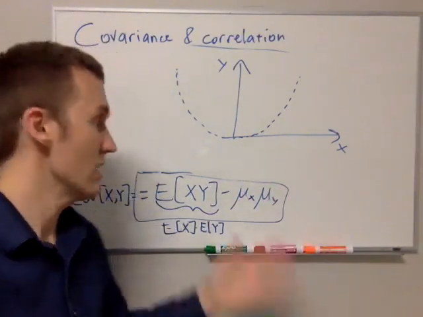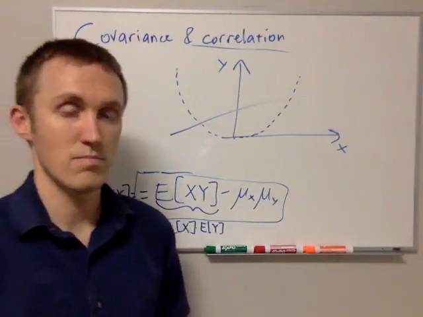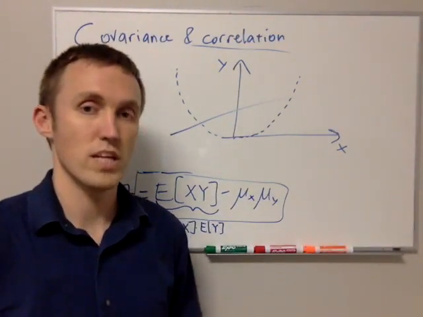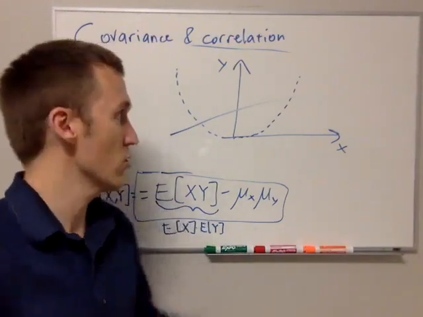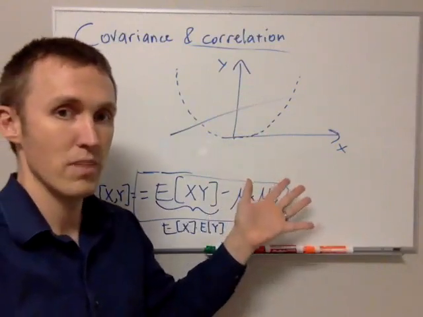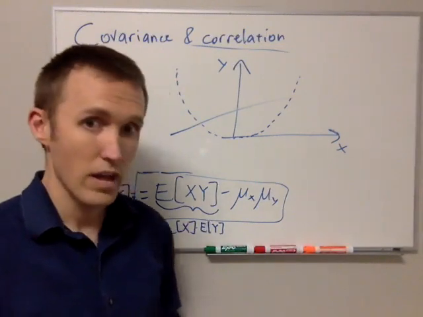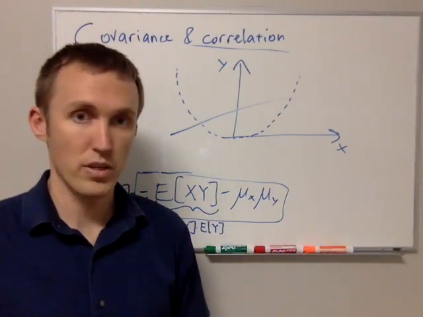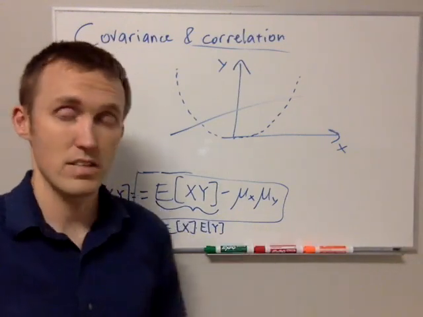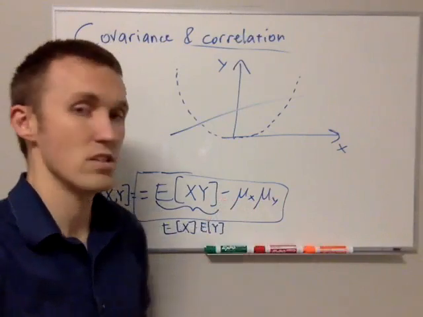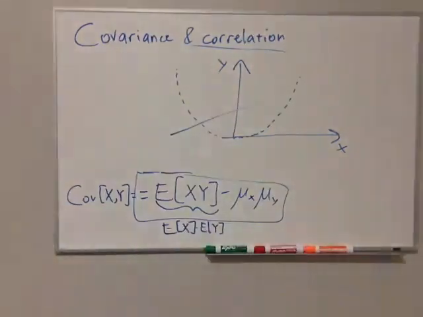And the reason for that is that there's no way we can fit a line. Remember, I've said before that covariance and correlation are related, or as they're described in the book, are for linearly related variables. So there's no linear relationship between x and y here, because it's a quadratic, y equals x squared. So even though two variables may not be correlated at all in terms of their correlation coefficient, they may have a covariance equal to 0 just because of the mathematical definition. That does not mean that they're not dependent variables. So that's something to keep in mind.